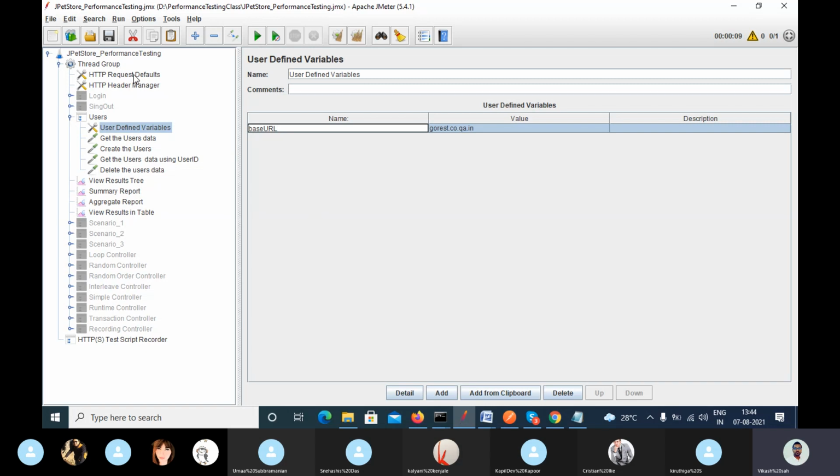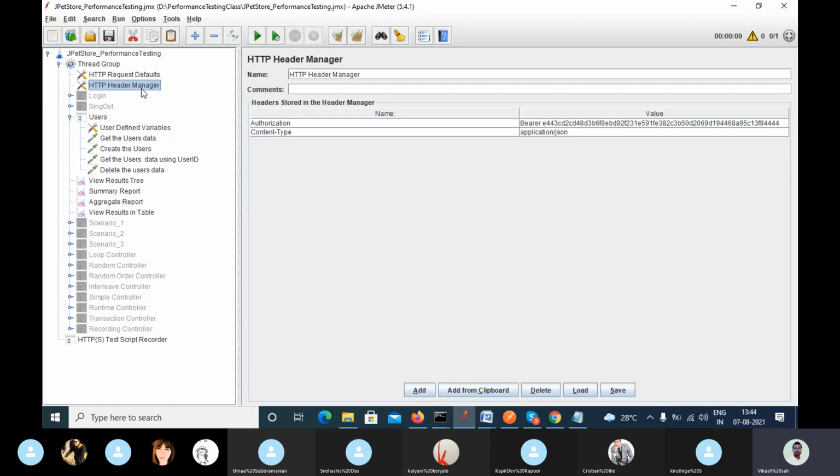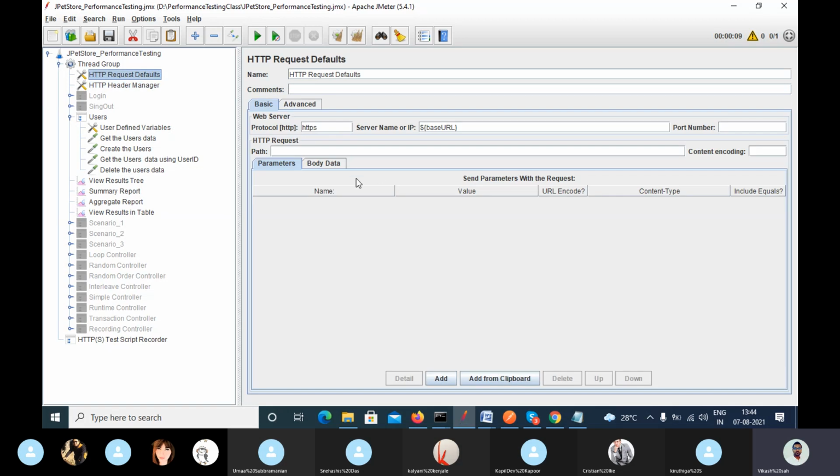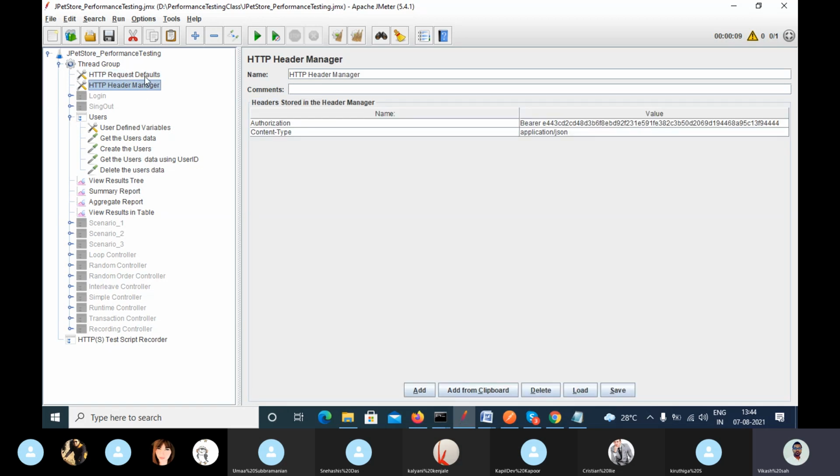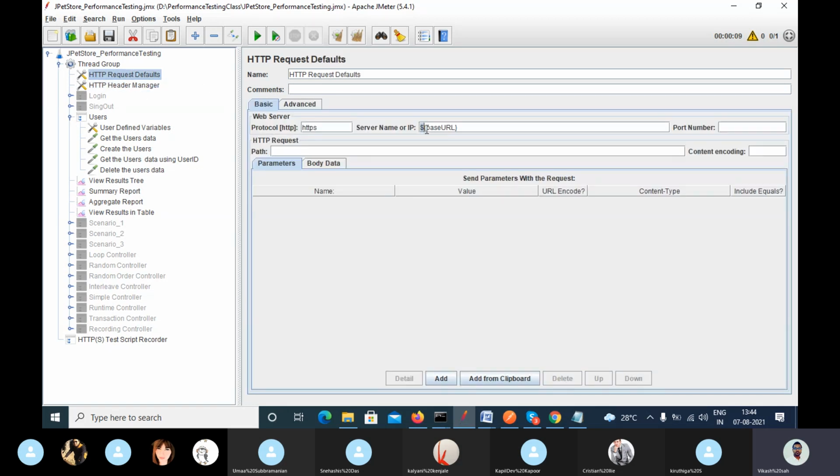I will explain some other ways also. Just now only try to understand the concept. If you want to use this variable, you can use parameterization, using the dollar symbol and curly bracket.